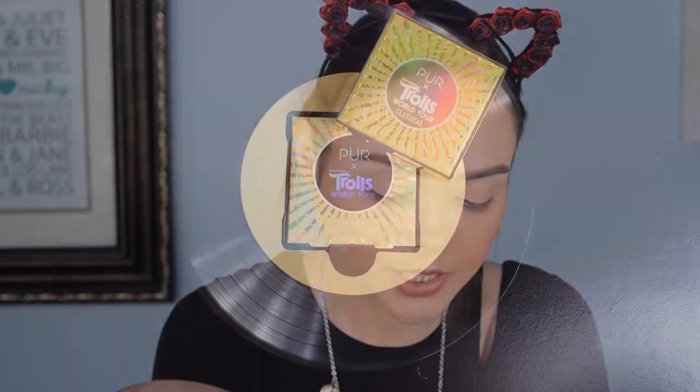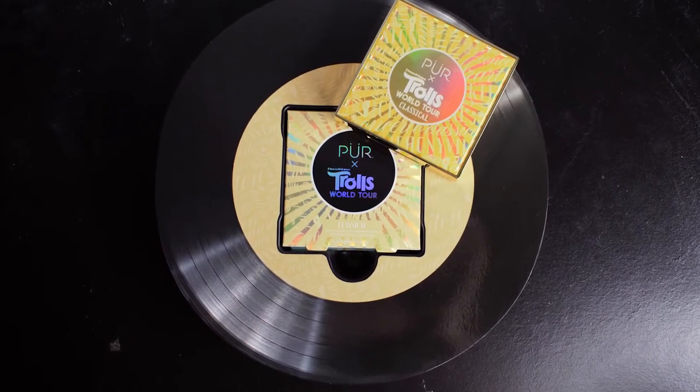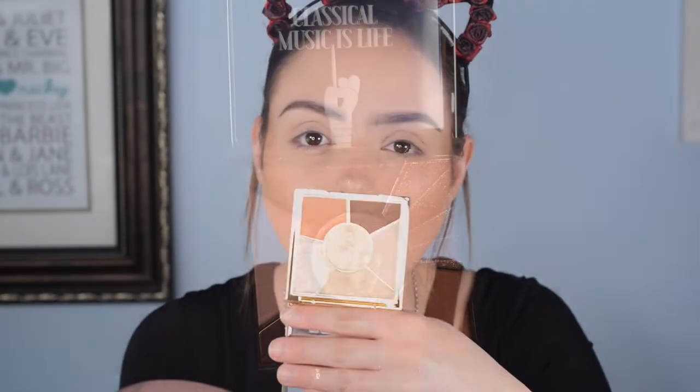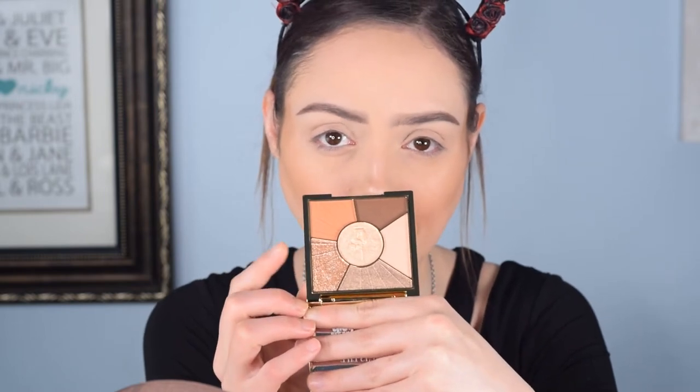We are on the fifth palette of six. This one is Classical. We've gotten through all of the palettes with really wild colors — Techno with a blue and green scheme, Funk was purple, Pop was pink. So this one is Classical, and it is really just a beautiful brown-toned palette. Honestly, if I'm being very candid, this is something I probably would have overlooked if I was buying them individually. But getting it and looking at it in person, I really love the colors included. There is a beautiful rose gold glitter shade that I am so excited about — I think it's going to be one of my favorites in the entire collection.